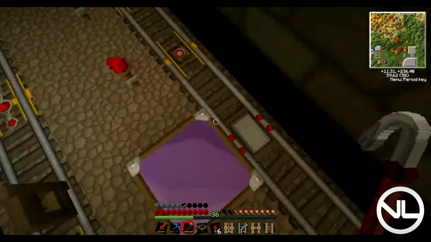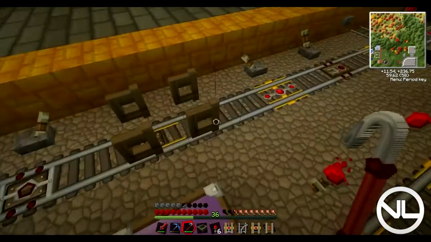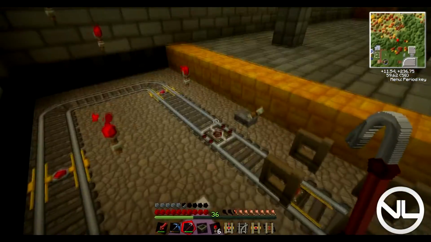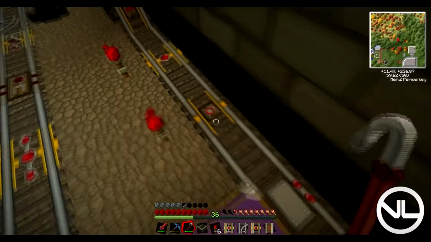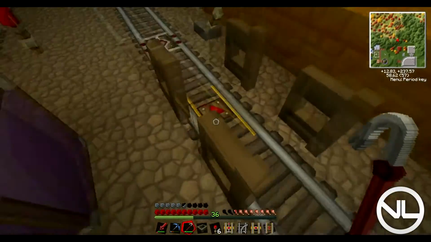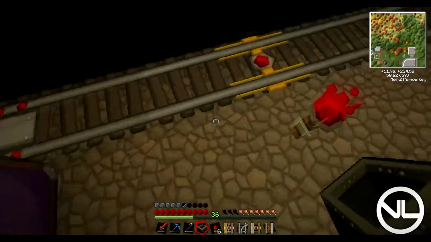For instance, you can maybe run a redstone current from here all the way up to your gate, so when it hits the detector track, it'll open the gate up, and then when you hit another detector track, it'll close the gate on the other side, etc. Pretty sweet. This one is, which one is it? I think it's a disembarking track. Yeah. So let's get in this one, and it's on, so it should work.